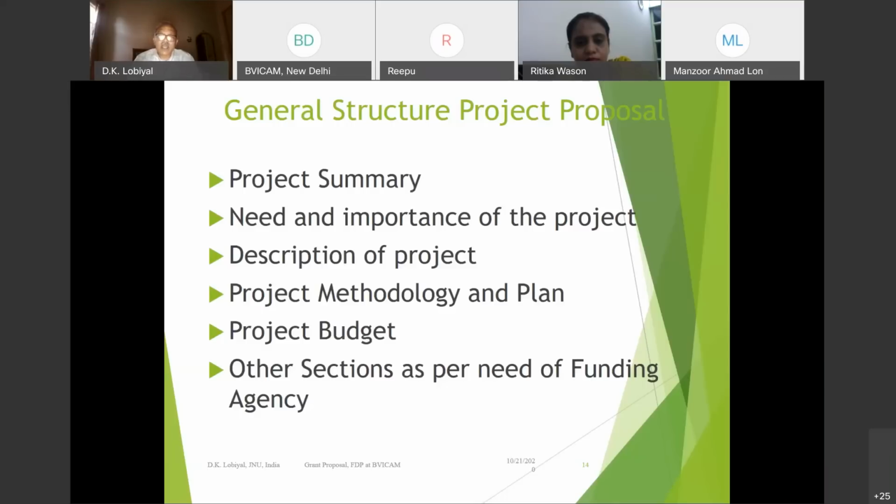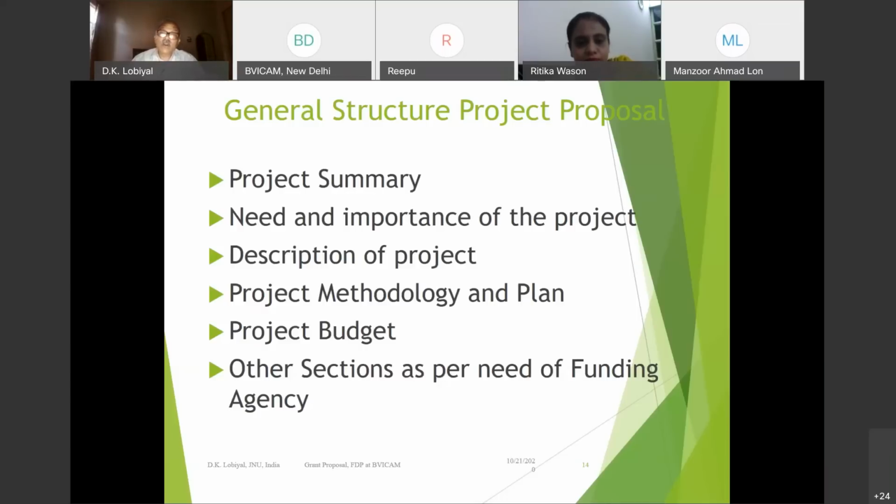And in your project plan, you should also have what kind of equipment you need for your project, and what kind of staff, how many people you need to implement your project. Do you need a staff or not? What level of staff do you need? You need a research associate, a research assistant, a driver, a car, land, some office. What do you need? It will depend on the nature of the project. An institutional or academic project may not need the building or the land, but there are projects in the government where you have to create an office, where you need building, you need land, and government pays fund for that.